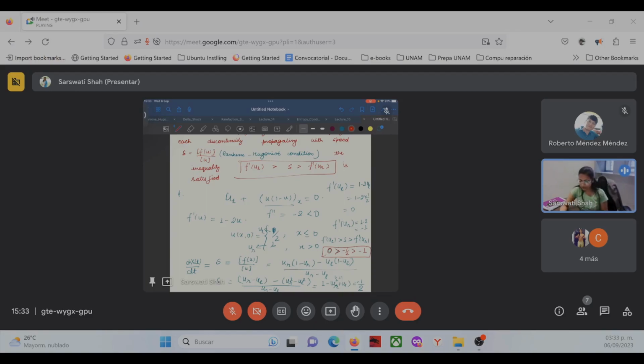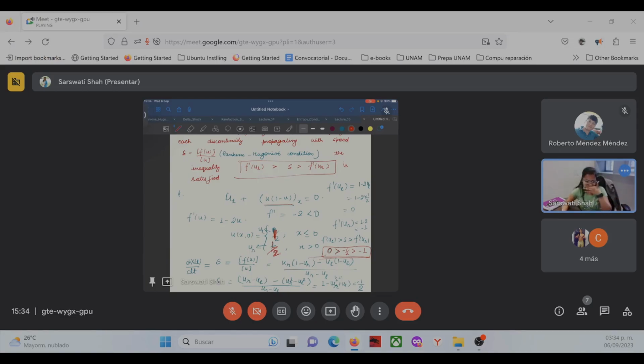It has a discontinuity. However, if you were getting 1 and 1 by 2 here, then you are not going to get any condition which is going to satisfy this, because in that case you are going to get a solution which will be continuous. So you will not have a weak solution. I am telling you this because from here you can verify whether you have a weak solution or not. So using the initial condition and the flux function, at least you can check whether you have a discontinuous solution or not, if you forget the concept of monotonically increasing or decreasing, just with the help of the Lax condition.